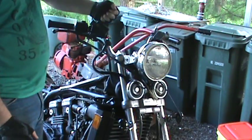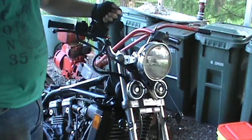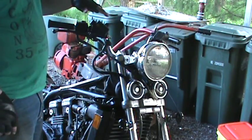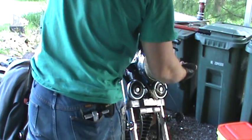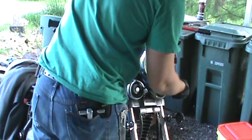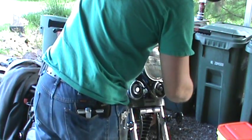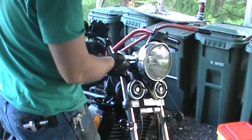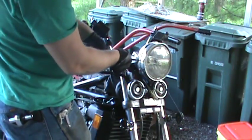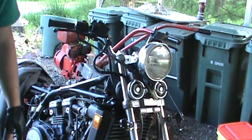I'm actually thinking about getting a set of Sabre master cylinders. Apparently they're a little bit different, but it is what it is for right now. So there you go. When you're done, make sure that you tighten your stuff back down. I'm going to tighten this back down. I'll readjust my headlight later. Keep it at least somewhat straight. Alright, there you go. So yeah, that's the brake lines.